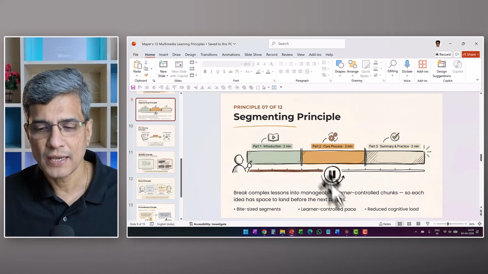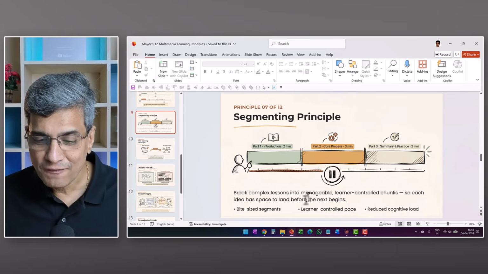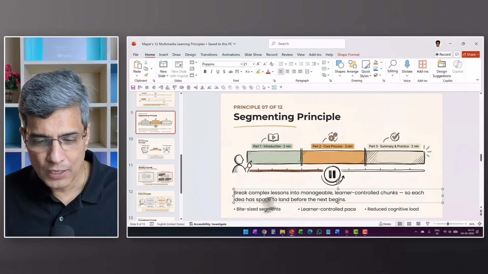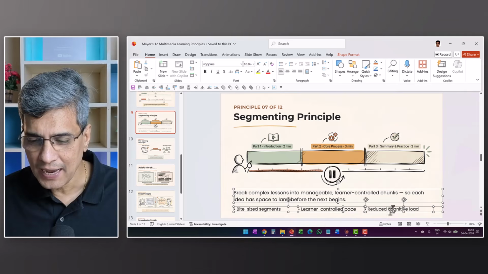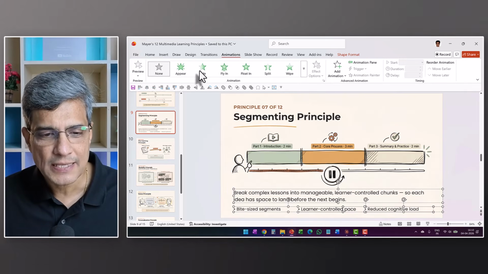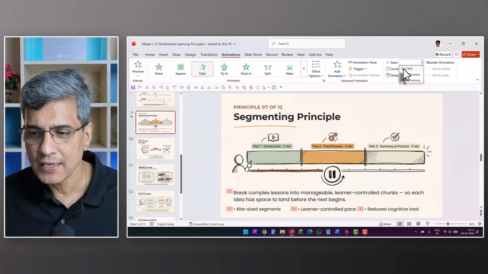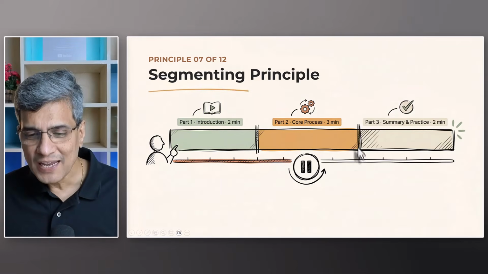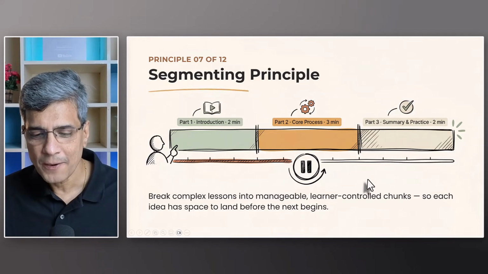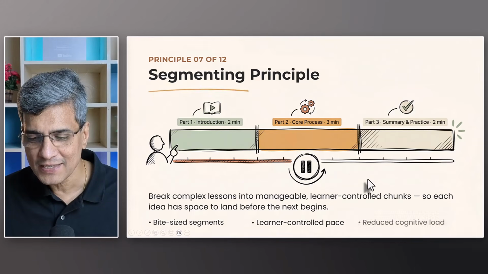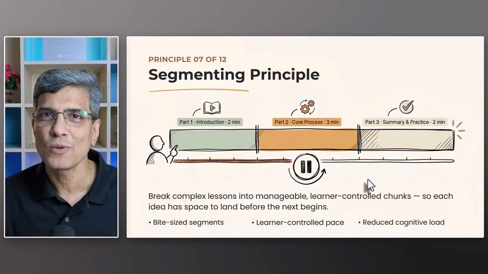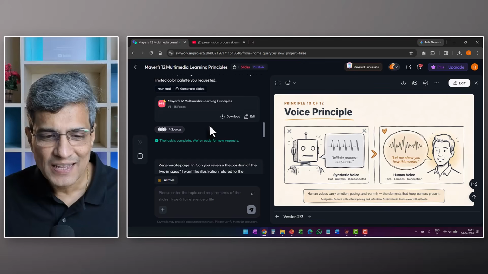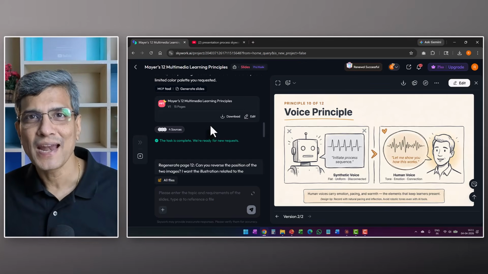Everything is totally controllable. Now, what this gives me is the flexibility to present the information one at a time. So I can select this and then hold the shift button, select this, and then go to animations and say fade, and everything is going to appear on click. Let me go to slideshow. I first show the image, then I give the conclusion here on a click, and then I talk about the sub points like this. And this is exactly how I would like to make the presentation when I am on stage or on Zoom.